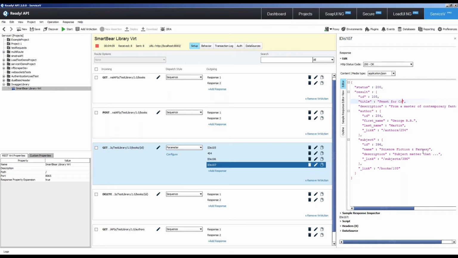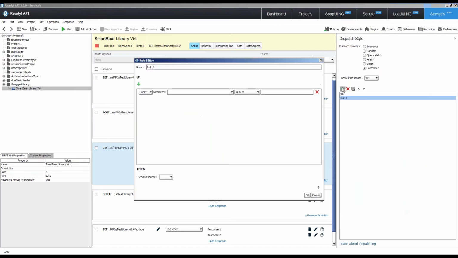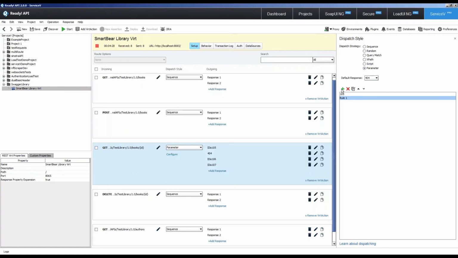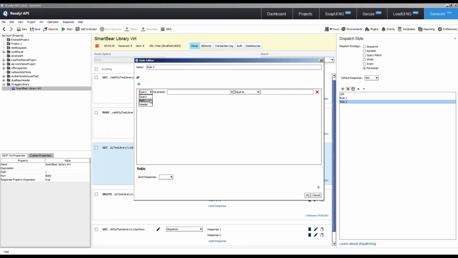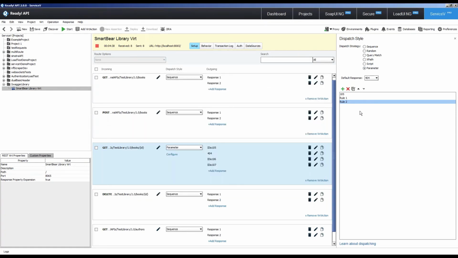All right. That'll do. All right, and we'll just give this one 107 as well. So again, updating these IDs to match the values that we're going to be querying against. And very quickly, we can just recreate some of these rules. We listen for the ID equal to 106, send back 106. And here, ID 107, send back 107. Great. So 3 rules.